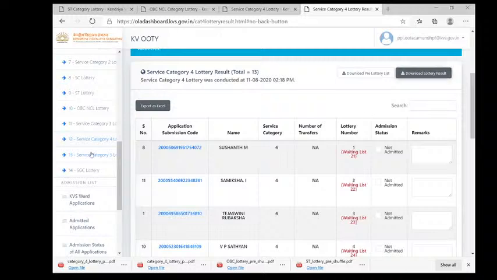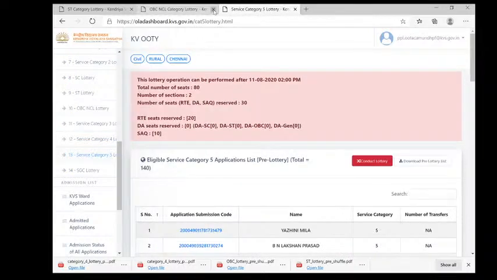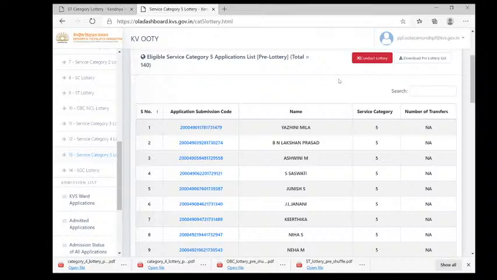We'll go to the last but one, service category 5. Category 5 means those whose parents are not working either in central government organizations or the state government organizations. All of them will be coming under this service category 5.